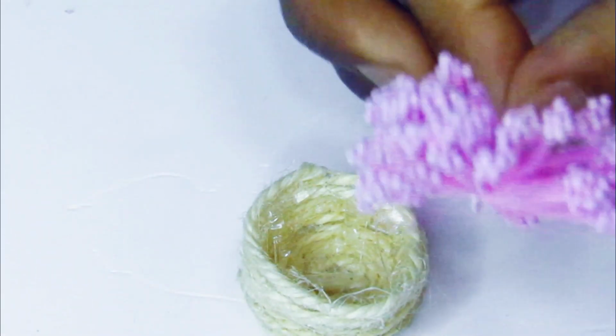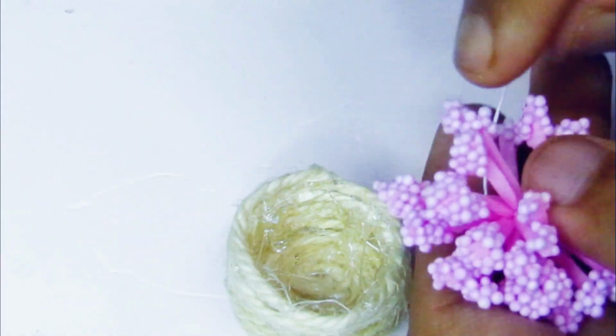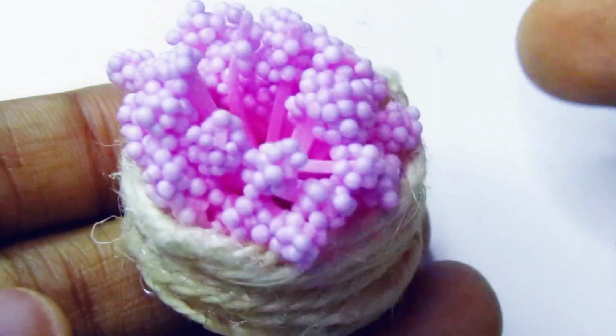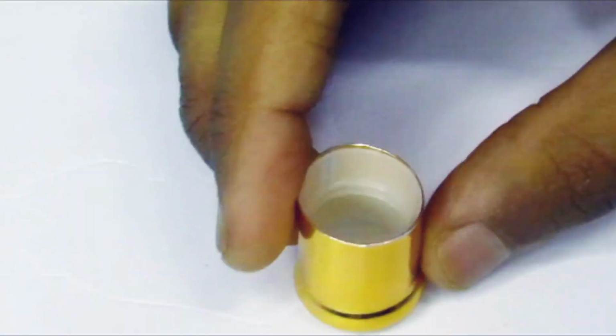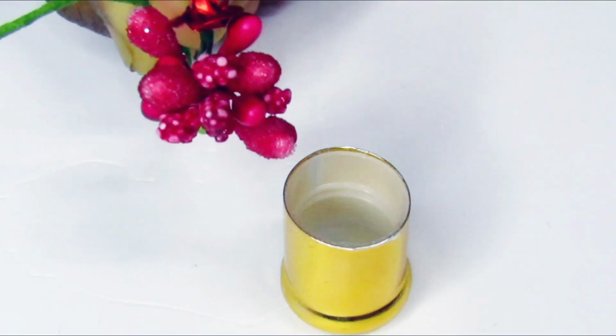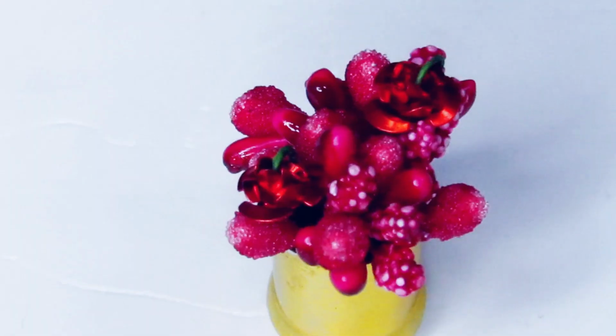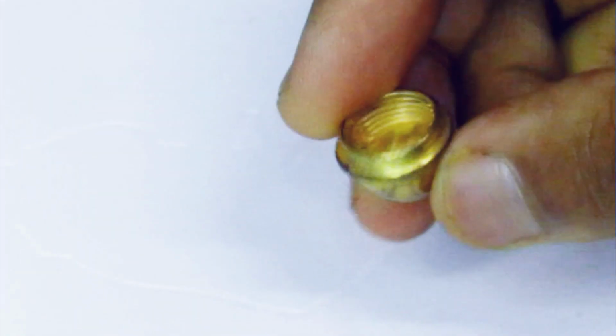I'm gluing this thing that you use to keep it in the middle of the flower. And you're done. Another idea for a flower vase is these caps of small bottles that are lying around your house.